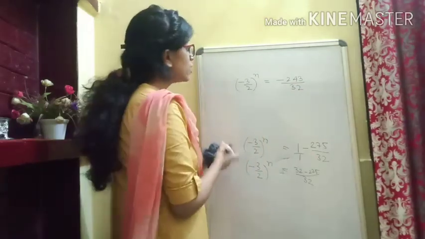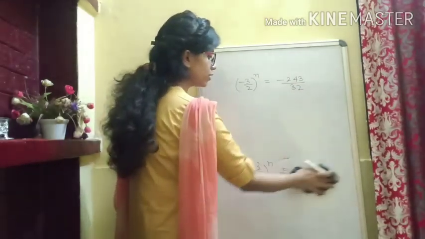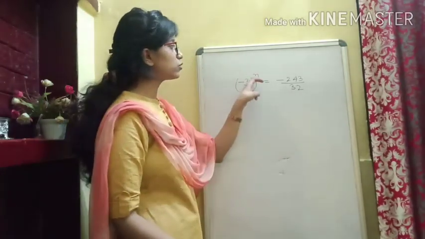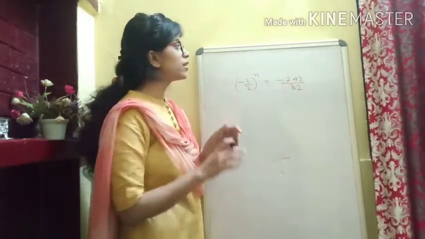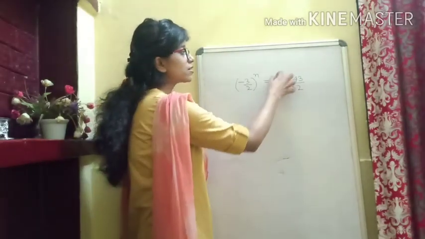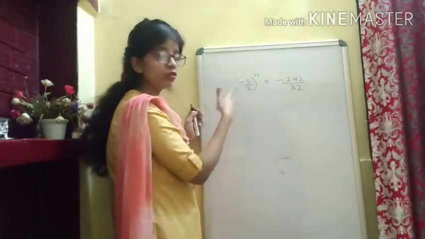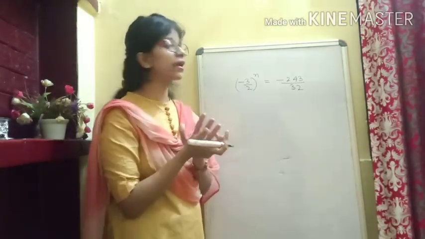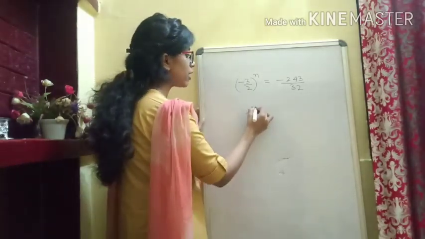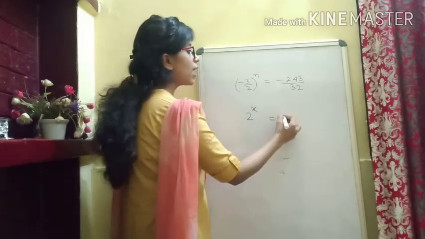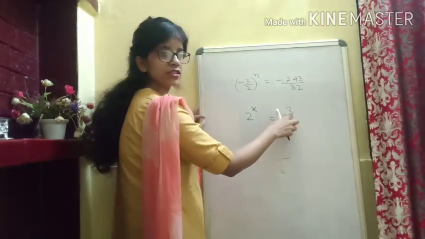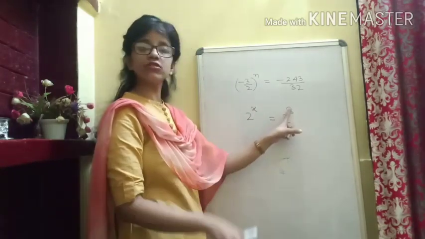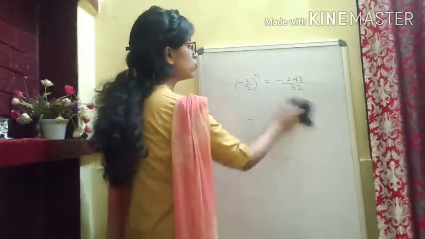Is it okay? Now as you have learned in the junior classes, to calculate this, we have minus 3 upon 2 to the power n, and here we have something. Can we write it in terms of 3 upon 2? You know, whenever in LHS and RHS the bases are same, we can compare the powers. Like if you have 2 to the power x in LHS and you have 2 to the power 3 in RHS, so if the bases are same, we can compare the powers. So x will be equal to 3. That's what we are going to do.